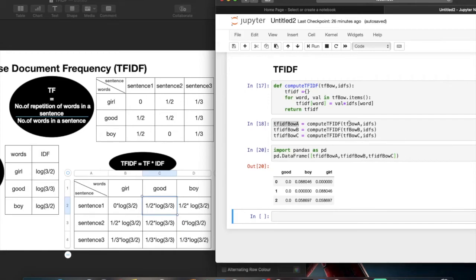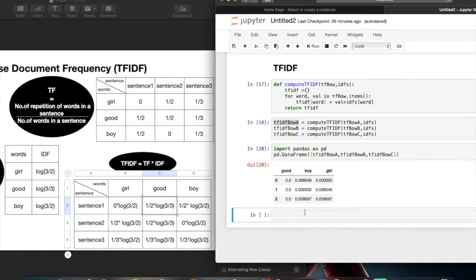Okay, so we are done with this one, but how will we know that it is giving me the right results? Like if we know that scikit-learn's TF-IDF vectorizer is giving the right results or not. Let's see.